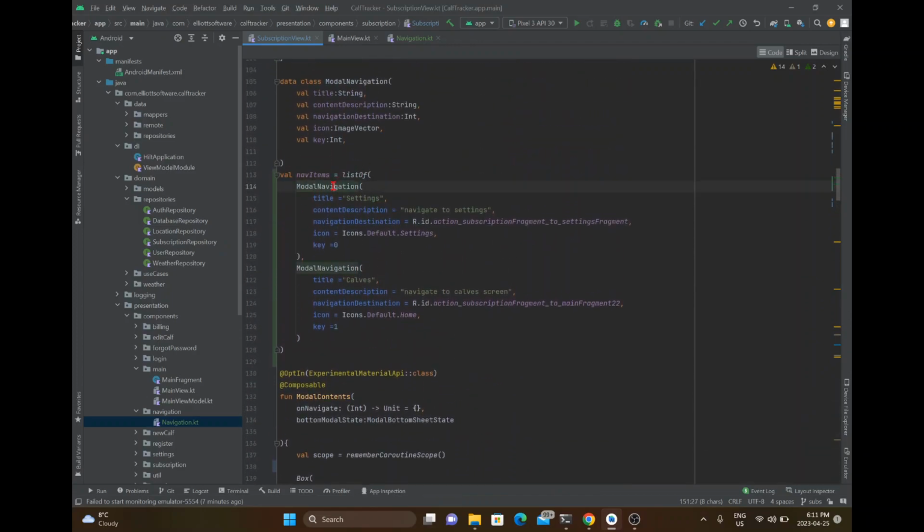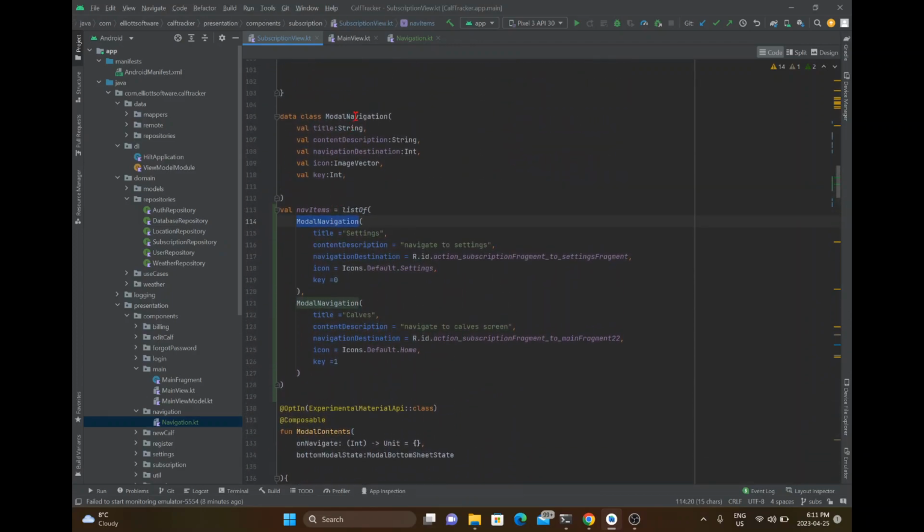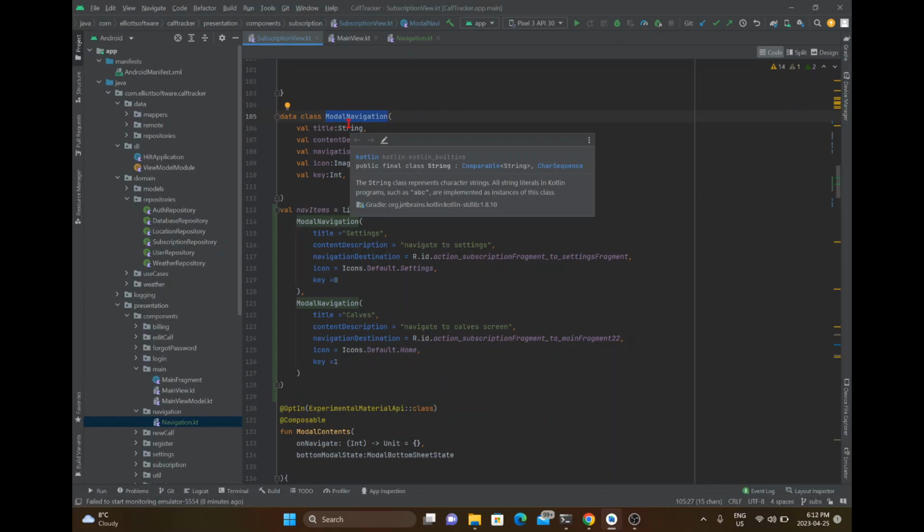Now through this list here, you can see we're doing modal navigation. Now this modal navigation here, we're having a bunch of essentially data classes, right? We're doing a list of data classes. Now data classes are really nice because they're classes which, well, strictly speaking, just hold data. So that's really awesome here. It's essentially anytime you have a bunch of items which do relatively the same thing, like navigation icons, but their inner workings are just slightly different.